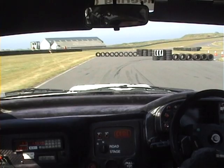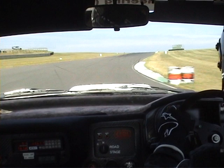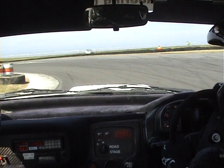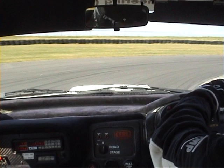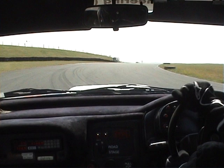All the way up the hill. Open hairpin left on crest. Open hairpin right. And right four. That's the daddy. Over the crest.